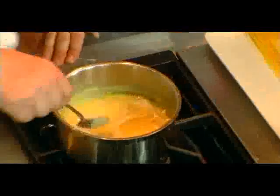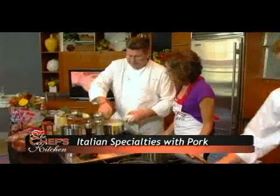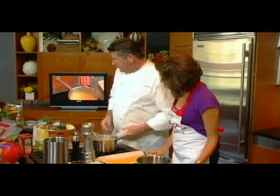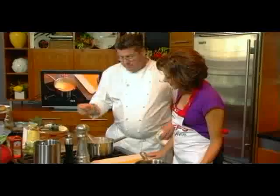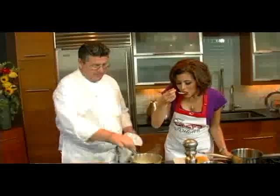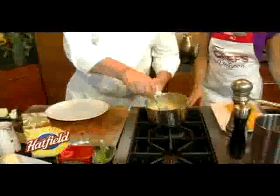And we kind of have it turned off. So you're just cooking with the heat that's already in there. Because we don't want to. We just want the mozzarella. You don't want to scorch it, you just want to melt it, I guess. Let's give it a little taste. Nice. Might need something. What do you think? Salt, pepper? It's probably salt, huh? Salt. But I think a little salt, and we're good to go. Awesome. I like that. And now we plate.